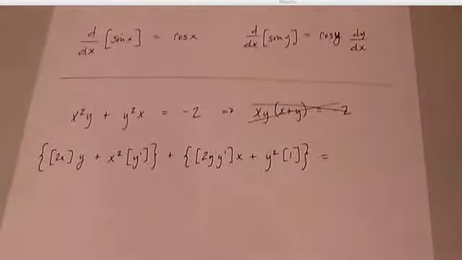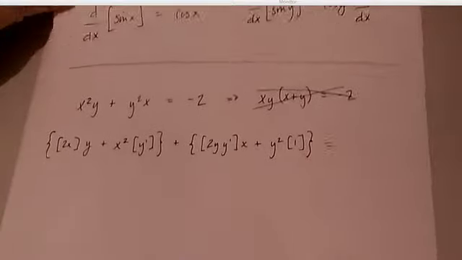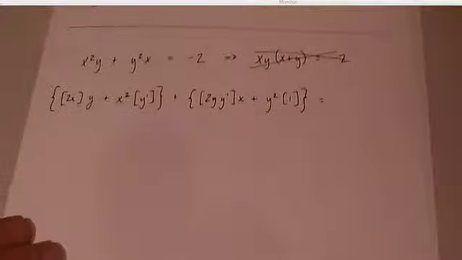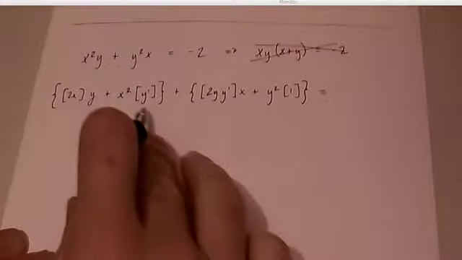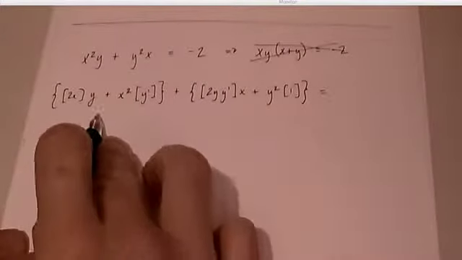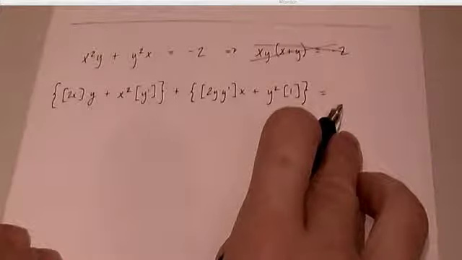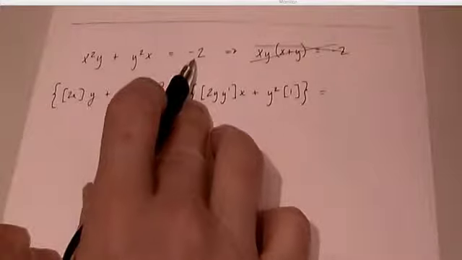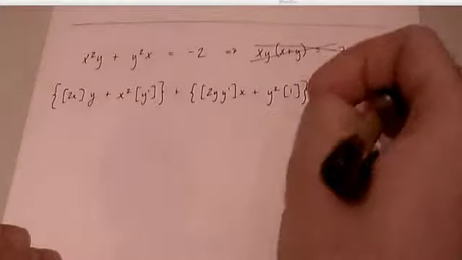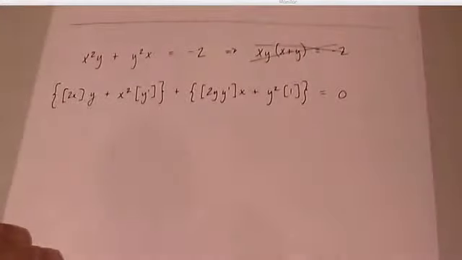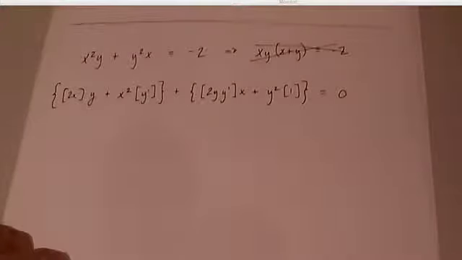Now, this is the hardest part, oddly enough, for implicit differentiation: people are so consumed with getting the variables all correct that you'll tell me that all of this is equal to negative 2, and it's not. Okay, the derivative, I don't care what variable you're dealing with, the derivative of a constant is always zero. So beware of that.